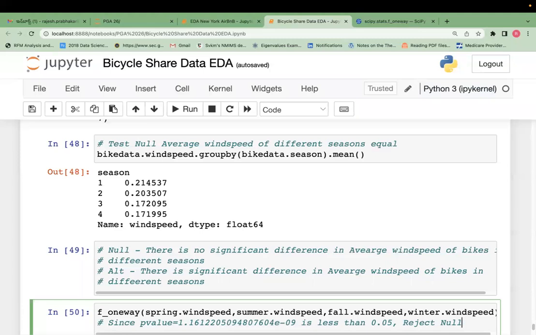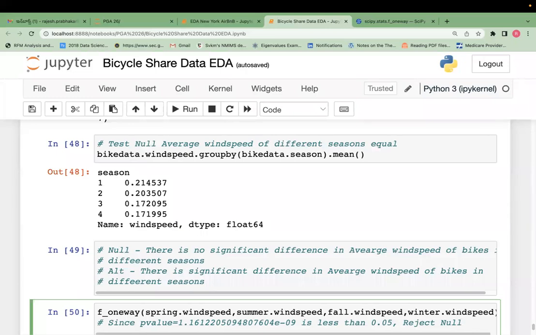If the test says the 4,000 rupees is significant, then you can write in a statement that female customers are more important than male customers. If the test says fail to reject null, that means 4,000 rupees is not a big difference, then you cannot say female customers are more important than male customers. You have to treat both customers as equal. This is validation. Inferential statistics is all about validating the statement.